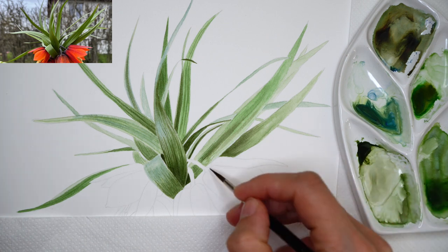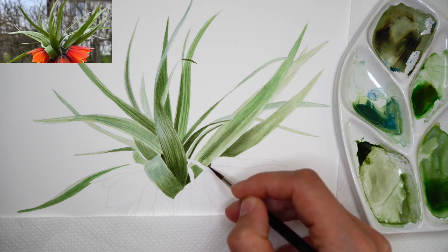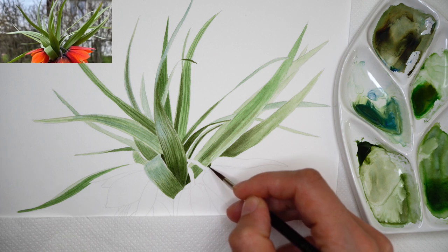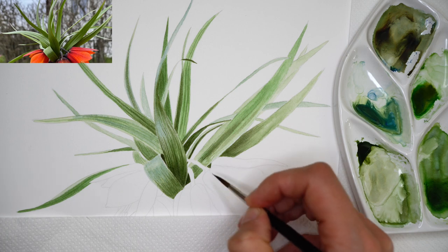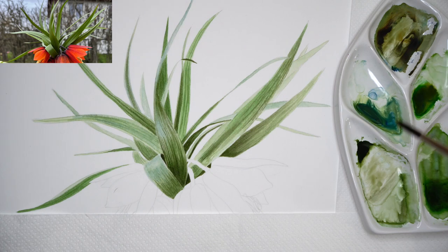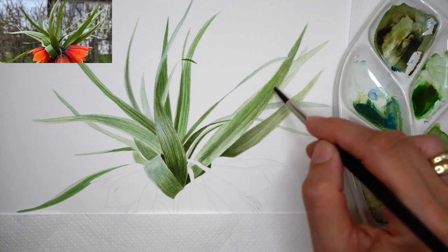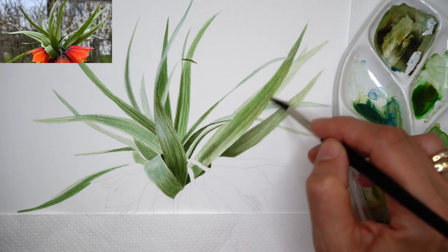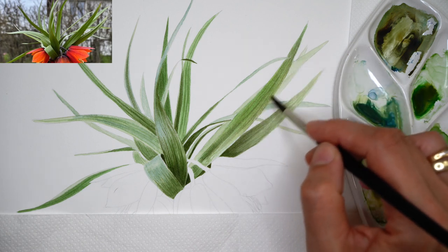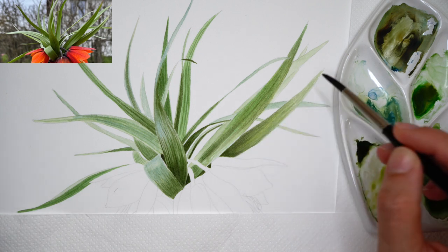There's a little darker spot behind the flower head — a tiny edge of the leaf that is completely in shadow, so I'm painting it quite dark at this point. Careful around the flower; this is really slow and accurate work with the tip of the brush. I'm taking a small amount of transparent yellow with a round synthetic brush, going over a few of the leaves to make them slightly warmer and yellowish. When you are adding a watery wash, don't do it over the whole area — look carefully at the reference and notice which ones really need this yellowish layer.